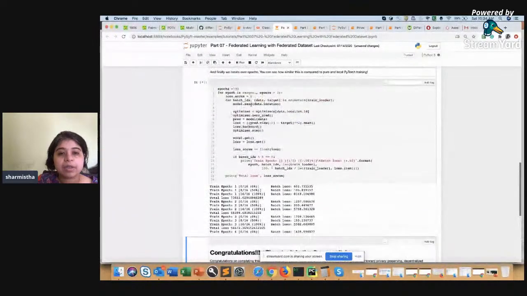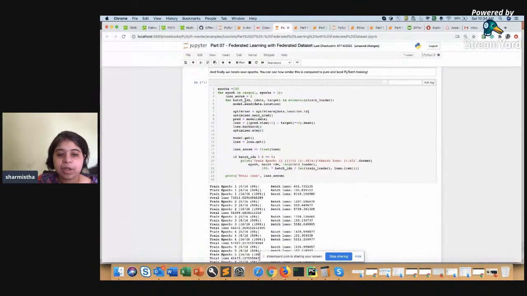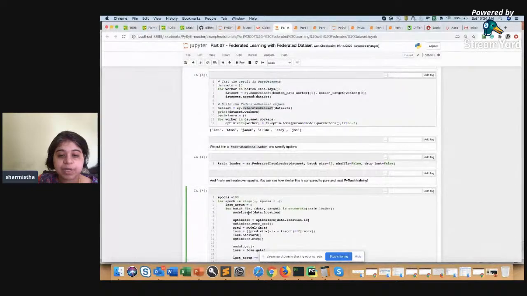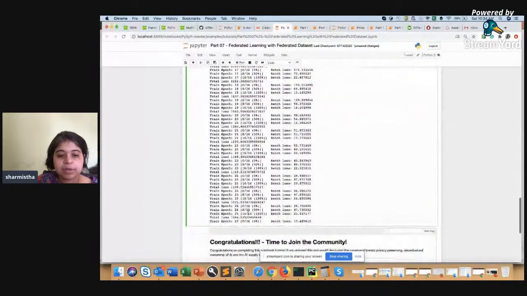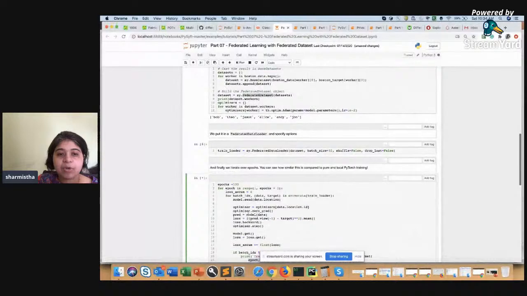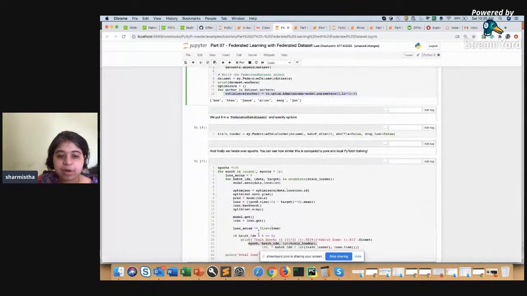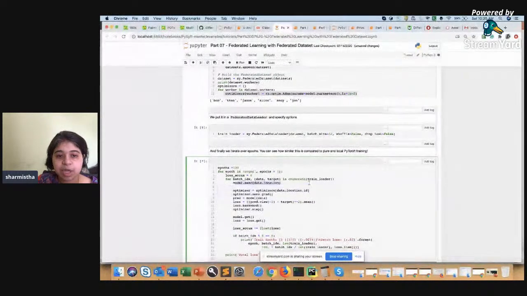So we run the model. You see that we have to iterate over the train loader, and each of these participants has to commit here. How do we do that? We have Alice's features for each of the participants. We take the data, build the optimizers for each of the participants, and train on the data for each of the participants. For each of the epochs we send the data also. See, this is the model sent. You have to send the data to each of the participants.